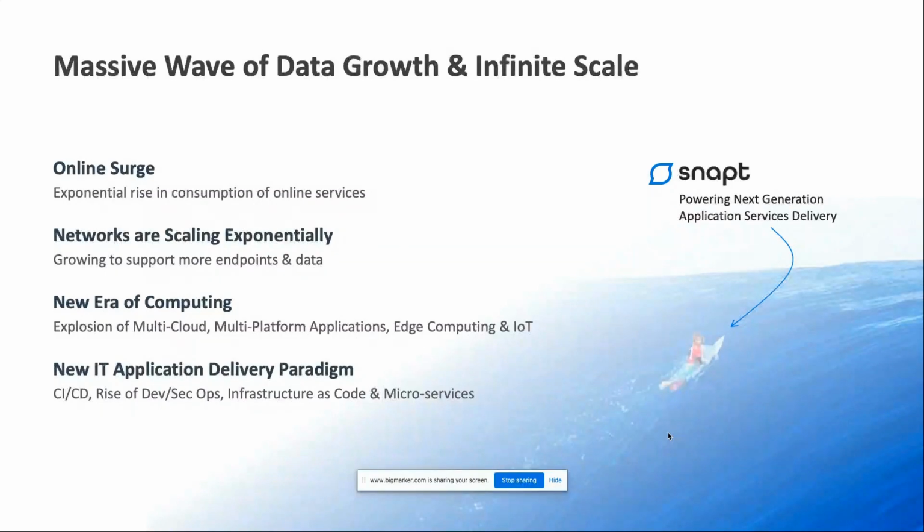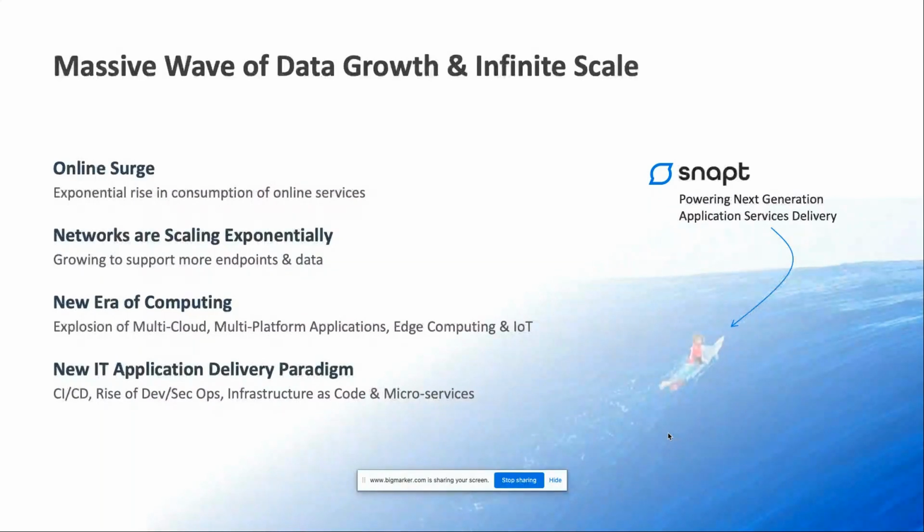As part of that, we also see an increase in the amount of microservices types of applications that are further creating a lot more opportunity in the ADC market. So when you combine all of these together, the increase in online activity, the exponentially growing networks, and the new way of delivering software, we really are looking at a platform that will be able to accommodate and support us going forward, not only in the way we've done business for the last 20 years, but also in the future as we continue to adapt and embrace and deploy new applications.